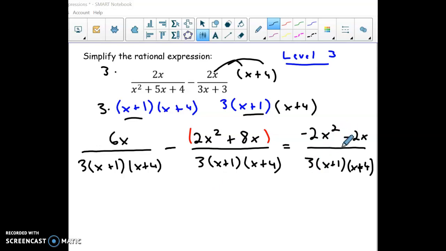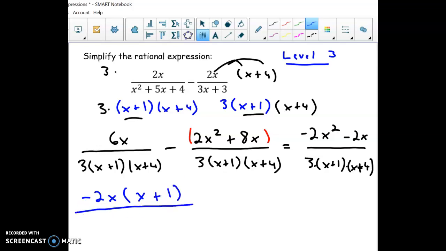Okay, so now I want to see if I can factor and cancel anything from this. So the denominator is already factored apart, which is why we left it that way. I know it's tempting to want to multiply, but we want to leave it that way. And then up top, hey, these have a GCF of negative 2. They both have negative 2, and they also both have x. All right, so if we pull that to the front, we would be left with x here, divide out negative 2 and x, and then plus 1.